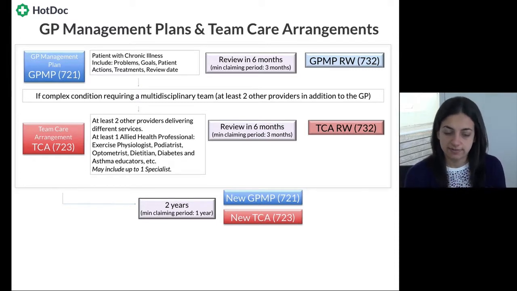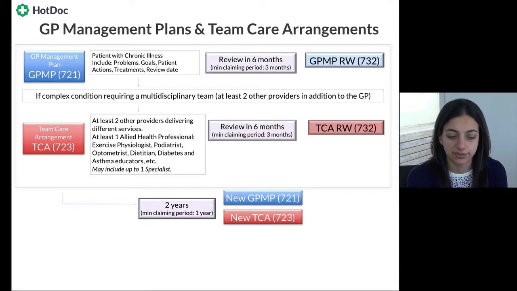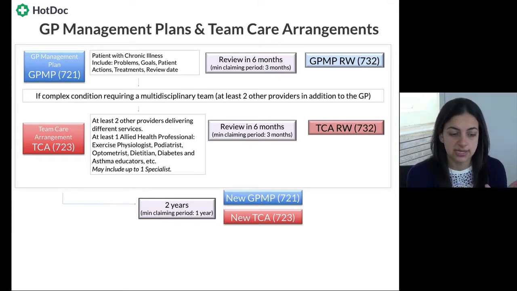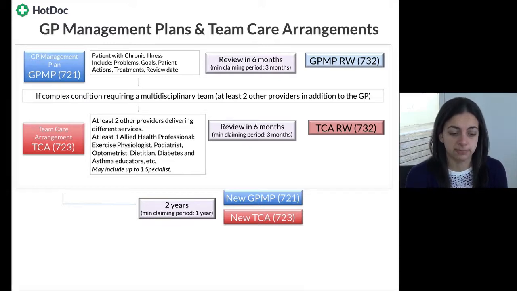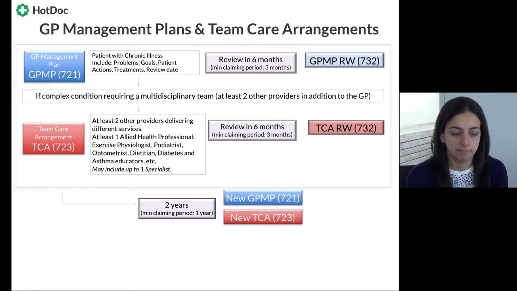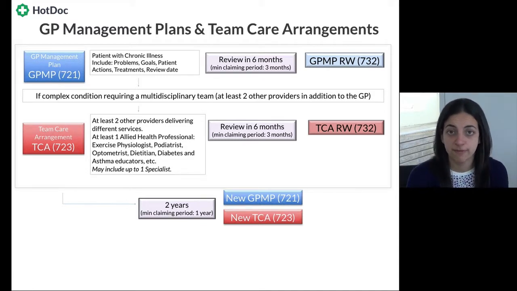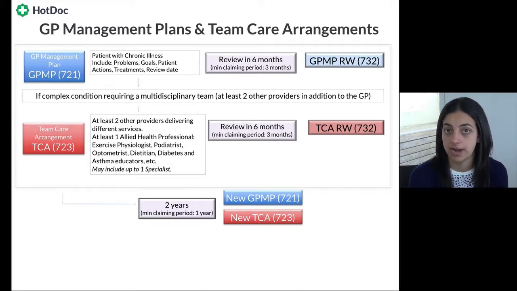The combination of items 721 and 723 is what allows patients access to Medicare-subsidised allied health services. Keep in mind these are not free services — not all allied health providers will fully bulk bill. The amount Medicare pays is around the $50 mark, and for many disciplines this is not viable given their initial consultation can be up to an hour. Always let patients know to check — don't present it as a free service. There's some Medicare subsidy towards it, and some providers will bulk bill while others will have a gap or out-of-pocket payment.